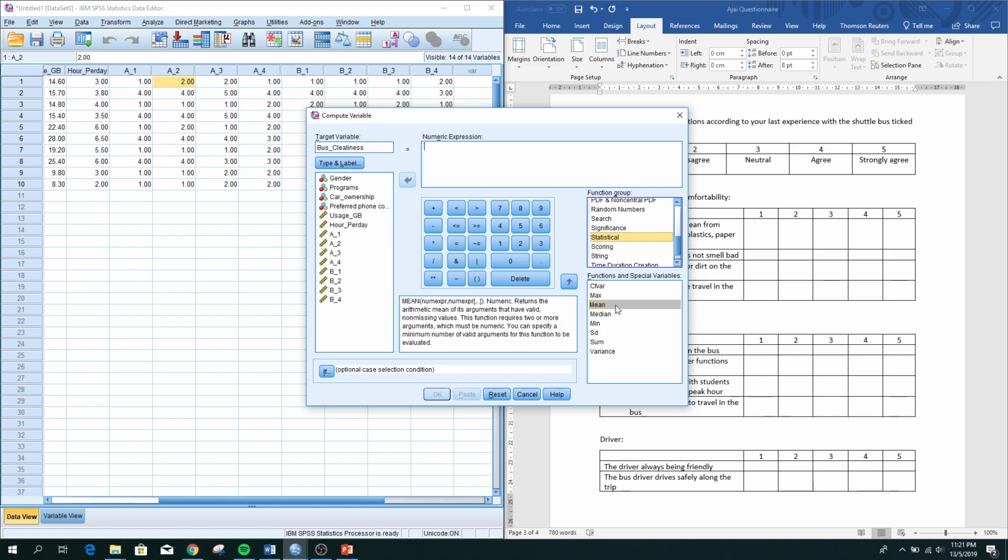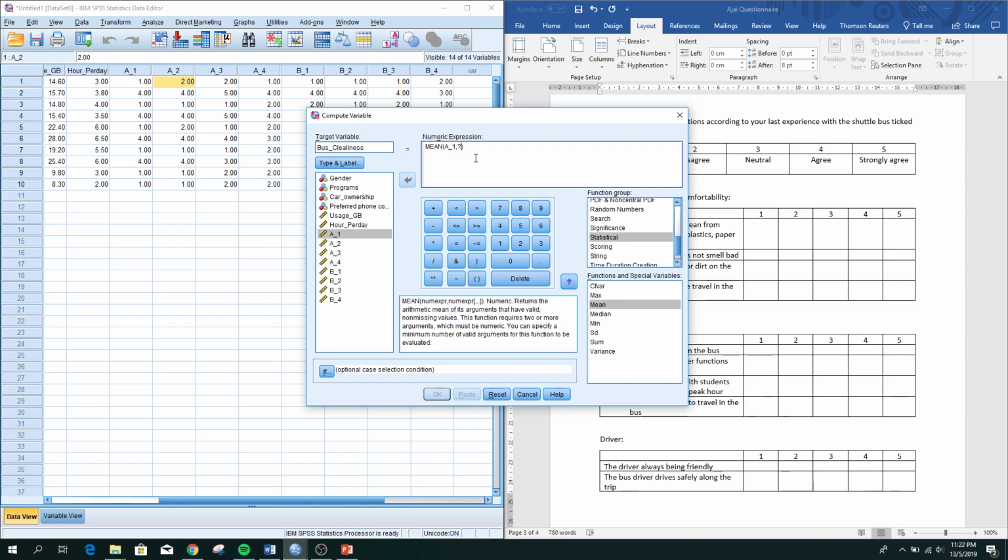Because this is a demonstration to calculate the mean, I choose Mean and double click, and the numeric expression will become like this. We have a question mark, which you replace with whatever you want to measure.